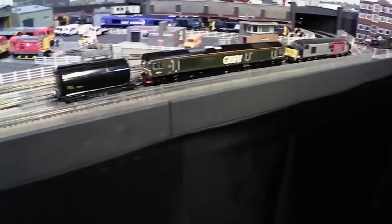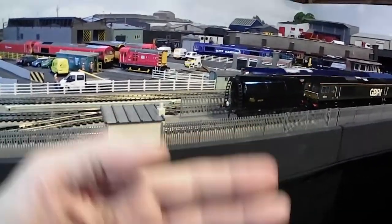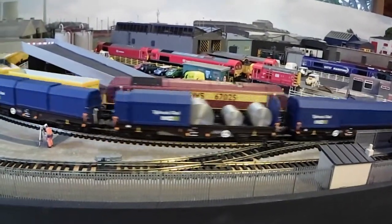But yeah, so a nice little curtain in front to hide all the gubbins there. Just like we do at the shows, so that you don't see all the rubbish that's underneath the layout. And the fact it lends itself to photography a bit better, because this area here is not all full of rubbish. You can just look at the layout.